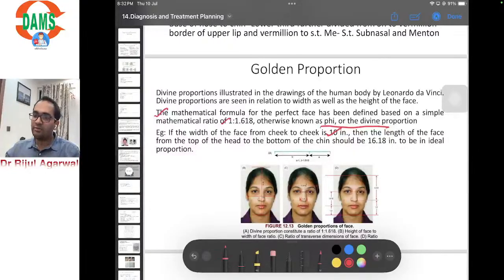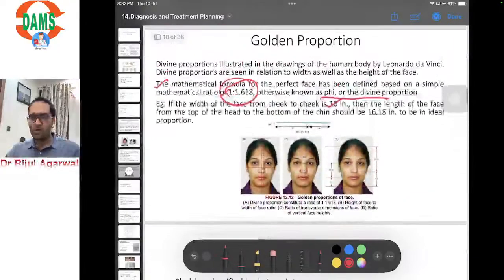Similarly, we will have this golden proportion, but the numerical value will be different for dental height, teeth height and width as well, which we're going to study in the upcoming slides. I hope I am clear. So again, I'm saying golden proportion does not mean that all values are always this. This value can be anything. Numerical value can differ, but it should be in a proportionate one. Okay, so for width to height, it is 1 to 1.618.